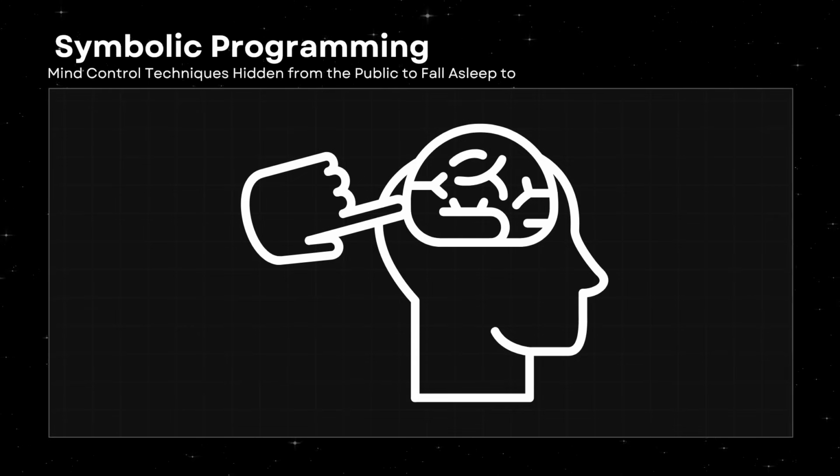Symbolic programming is the use of symbols to influence people without using words. These symbols often come from ancient cultures, religions, or deep patterns in human psychology. The goal is to trigger feelings or ideas below the surface of awareness. The viewer may not notice the symbol or know what it means, but the image can still shape their thoughts, actions, or emotional state. A symbol works by linking something seen with something felt.